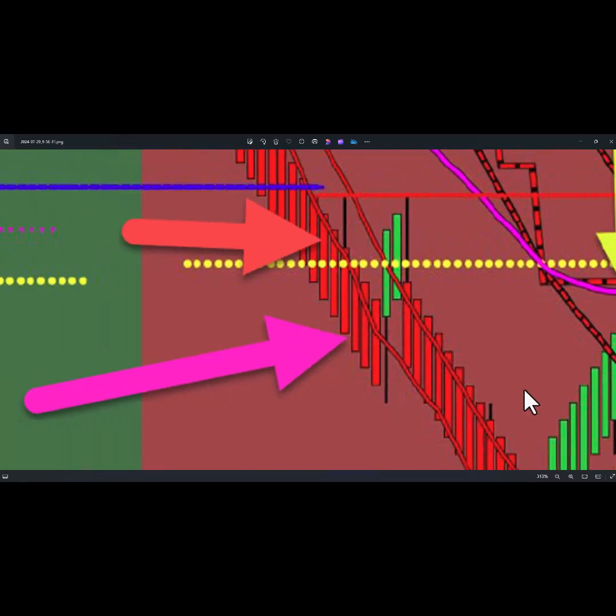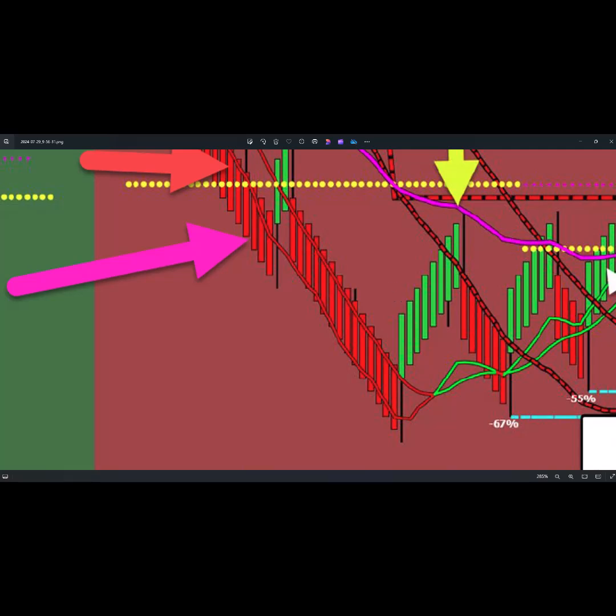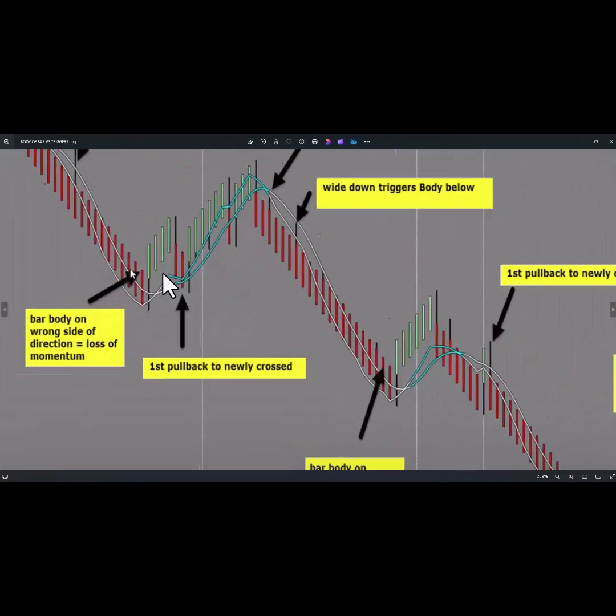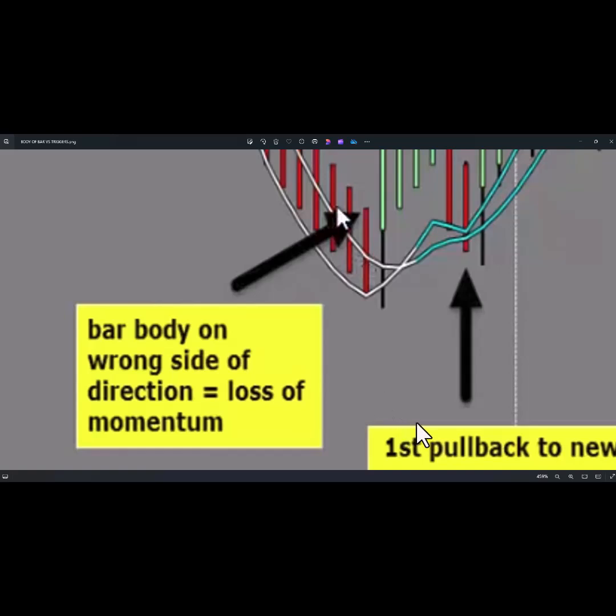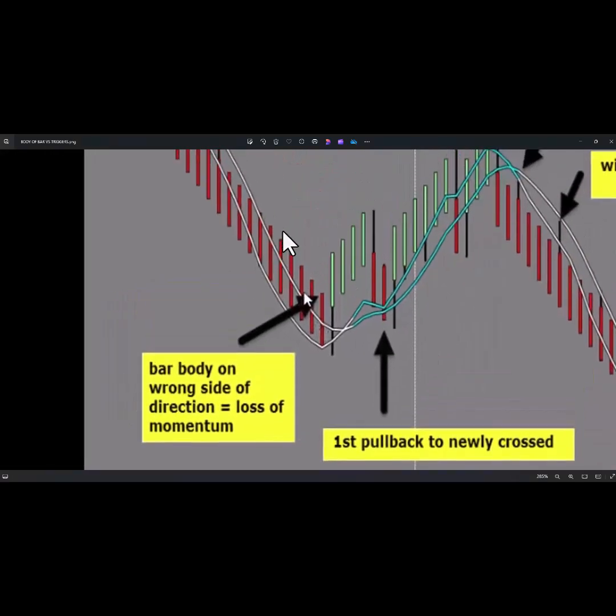You can go short. Now, going back to this picture, what's the loss of momentum that it said 10 years ago? I'll just give you a hint. When the price bars get inside and the bars are on the wrong side of your small triggers, it's a loss of momentum. Another sticking point that most people fail on when doing momentum trades: you hang on too damn long. So if you're losing momentum, if you make an up bar, you want to get out.